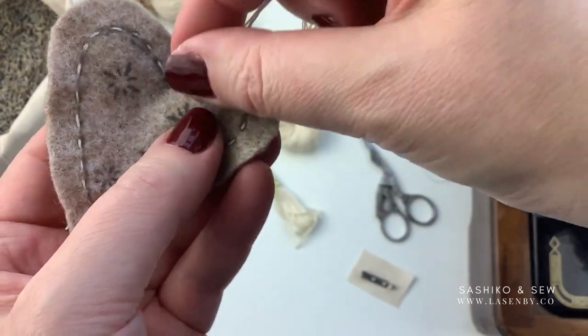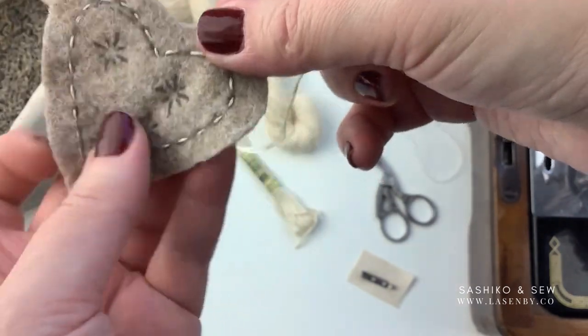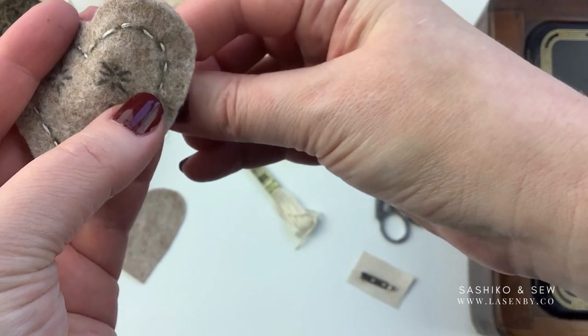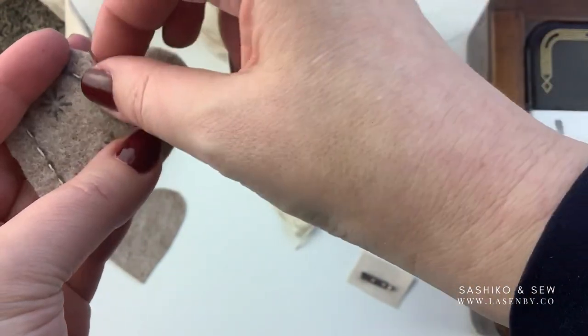When you're finished, put your needle in to go back to the bottom of the work. Now we're going to do the star, so I'm going to do the star that's nearest to my thread. So I'm going to do the two long ones first.